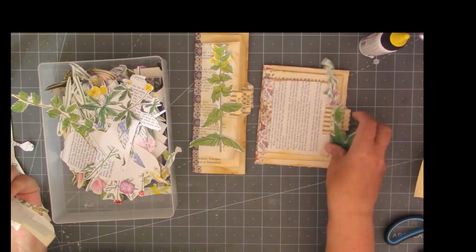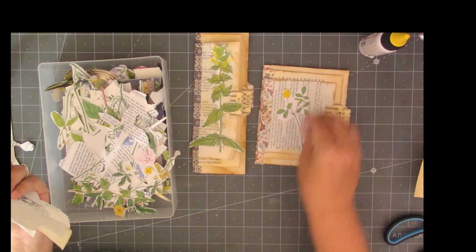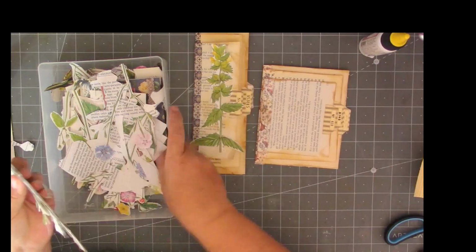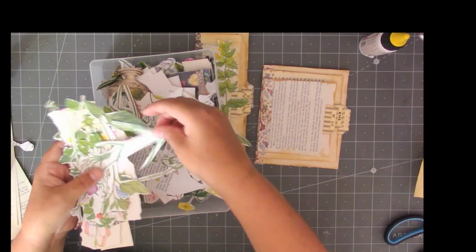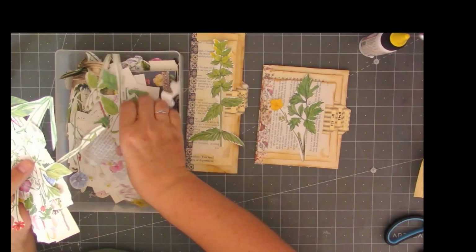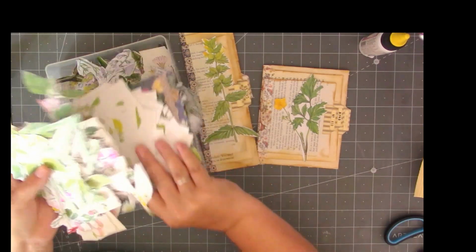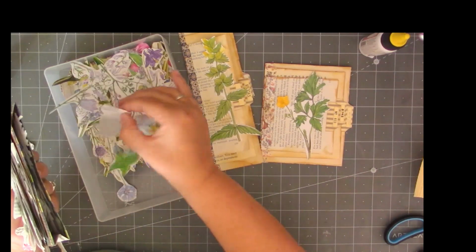I like that one. Let's see if we can find a yellow one to go with that one. And then if I use them both in the same journal. No, I don't like that one. It's this one. No, don't like that one. Some of them are only thin paper. Let's see if we can get to the bottom. What's that one? Yeah, I don't mind that one. Let's just make sure there's not another one I prefer. No, I'm not keen on that one. Let's just lift some up. Look underneath. What's that one?